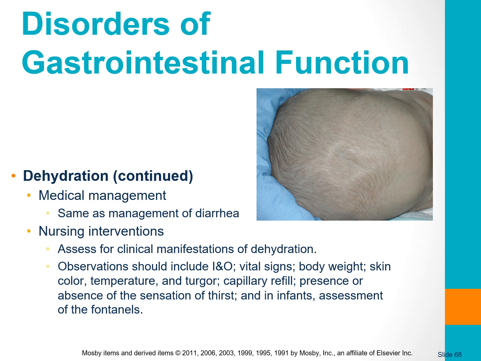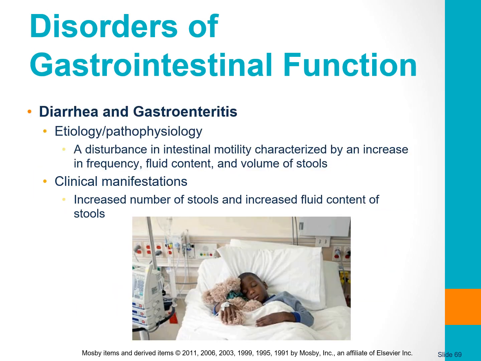Okay. Labs that we monitor for dehydration include sodium, glucose, bicarb, BUN, those types. Moving into diarrhea and gastroenteritis. What are these? These again are common, should be reviewed for you, but these are a disturbance in the intestinal motility, characterized by an increased frequency, fluid content, and volume of stools.